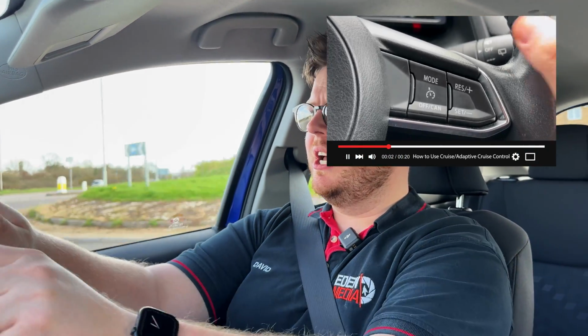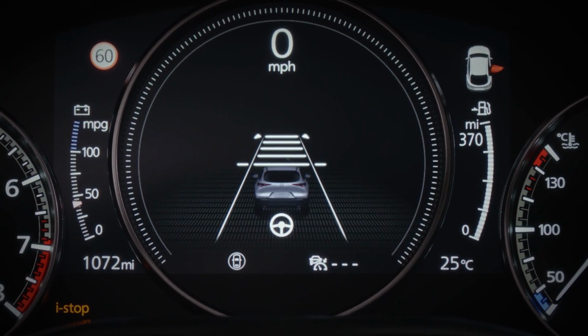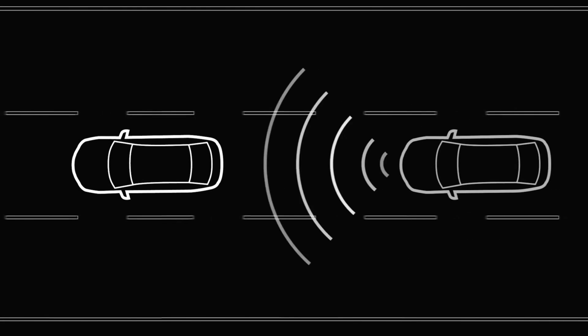In normal cruise control, you set the speed that you want the car to go. The car will maintain that speed. Seems fairly simple. Dynamic, adaptive, or radar cruise, they're all different words for essentially the same thing. We'll do something slightly different. You set the speed like you would do in normal cruise control, but then you also set a distance from the car in front. And then the car will retain that distance. So if you set it at, say, 5 meters, then if the car in front slows down, you'll slow down, and you'll stay with that 5 meter distance. It speeds up, you speed up to the speed that you've set. Essentially, the car is taking over the accelerator for you.